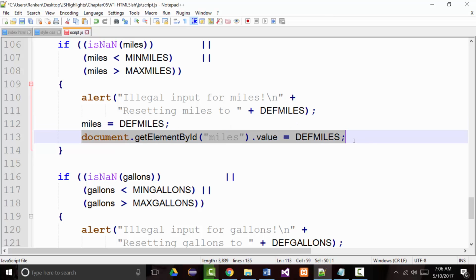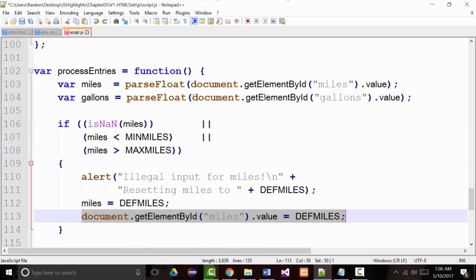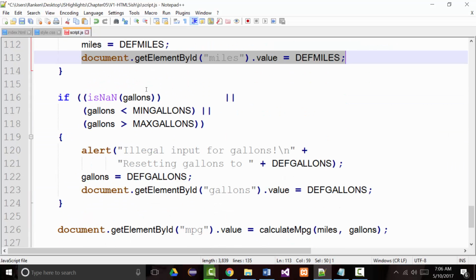This line is actually going in, and notice previously we don't have an equals, the get element by ID is on the right-hand side of an equal sign. So we're getting the value and assigning it to a variable. Now our get element by ID is on the left-hand side of an equal sign, which means we are setting the variable.